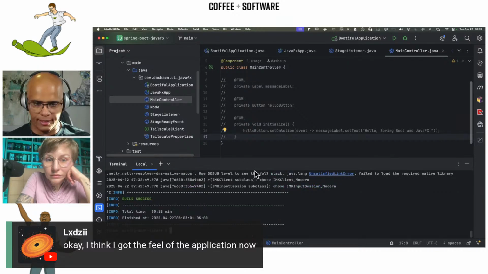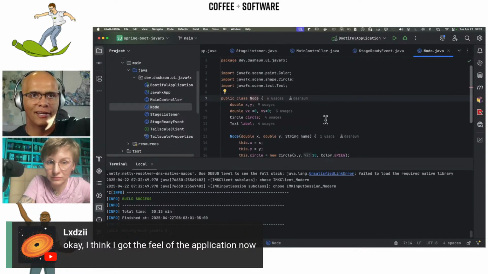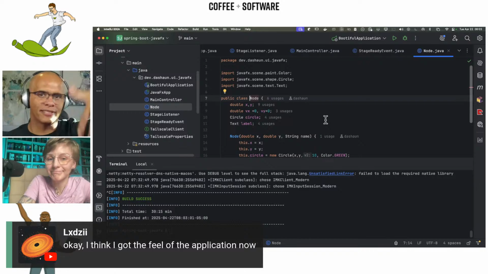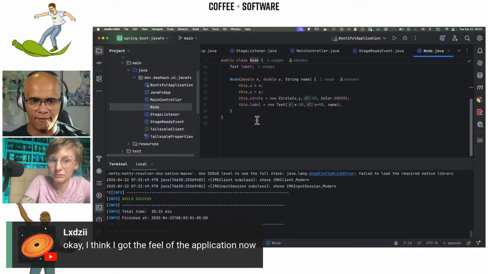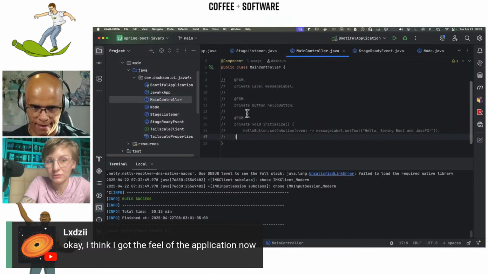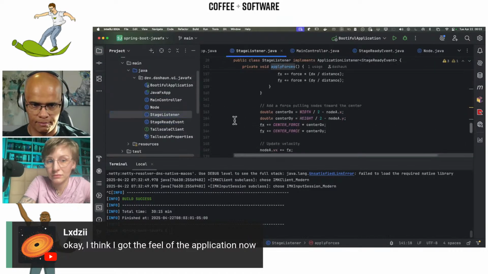This is my kind of UI where there is no FXML. My UI is taking these nodes, and these nodes are Tailscale nodes. They're connected to this Tailscale network that I'm going to be operating in. And then I have a little piece here in my listener.